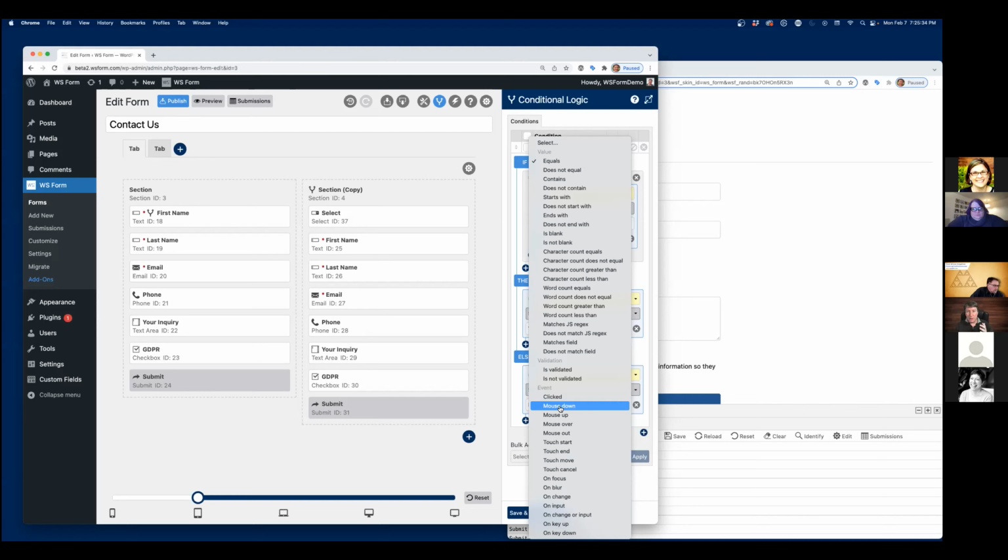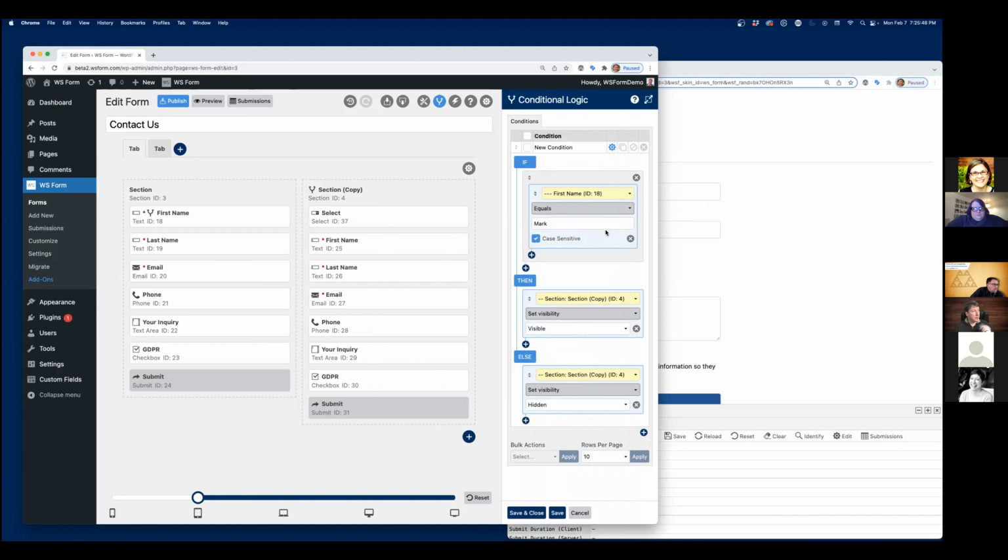The stuff that you can do is pretty extensive as well. So as well as just switching a section on and off or a field on and off, you can do stuff like send an email, push some data to Salesforce, run some custom PHP code, run JavaScript, and that can all be done based upon any of these if conditions here. So one of the things that some people use it for, and you've got to be obviously careful with privacy and stuff, is abandoned form handling, where someone types in their email address but doesn't actually submit the form, but you want to store the email address. That can all be done with conditional logic as well. So you can do form abandonment stuff.